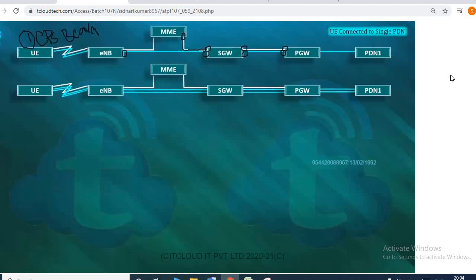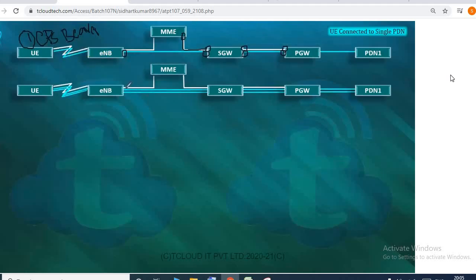But when it comes to the user plane aqua color lines, we can easily see that additional GTPU tunnels got created between eNode B, S gateway and P gateway. Additional aqua color lines we can see. So that represents that user plane tunnels have been doubled. Your control plane tunnels stayed as they are. Control plane tunnels did not change, but user plane tunnels have got doubled.